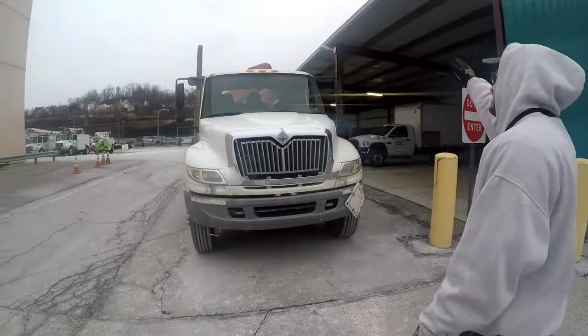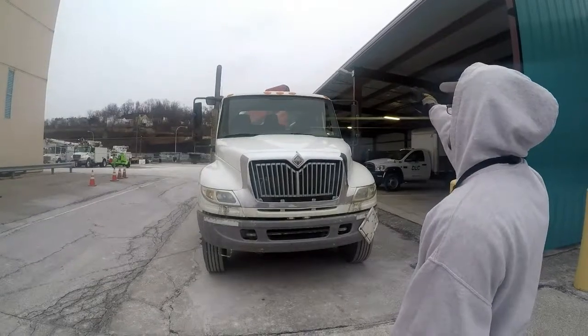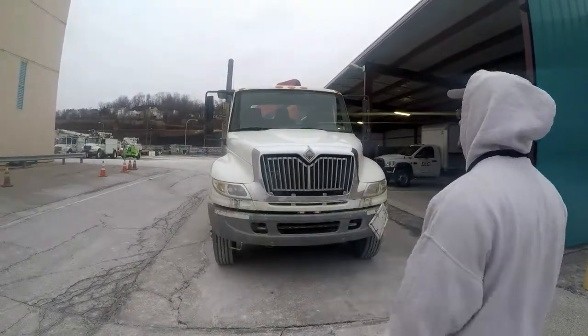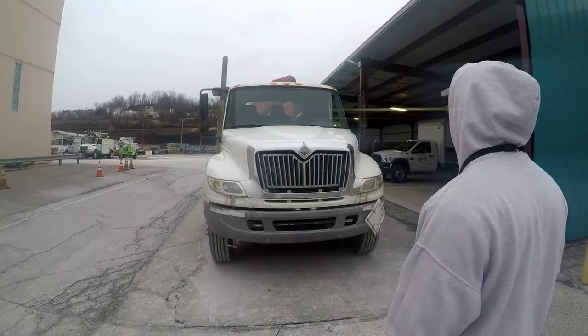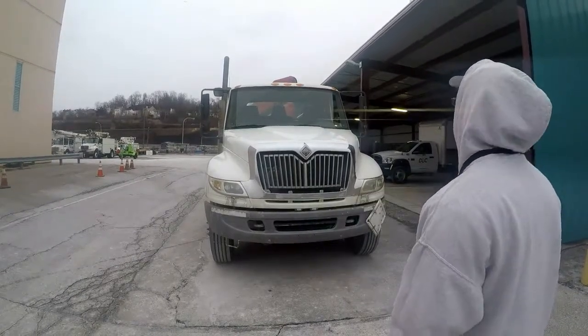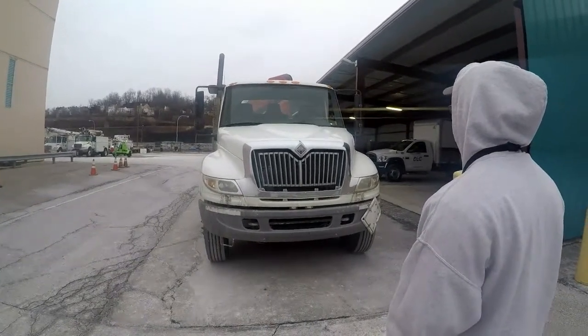Brake lights, proper color, not cracked, bent, or broken, properly mounted and secured to the vehicle. They are not missing. My left and right turn signal and four-ways are the proper color, not cracked, bent, or broken, properly mounted and secured to the vehicle, not missing. My headlights, high beam, low beam, proper color, not cracked, bent, or broken, not missing, properly mounted and secured to the vehicle.